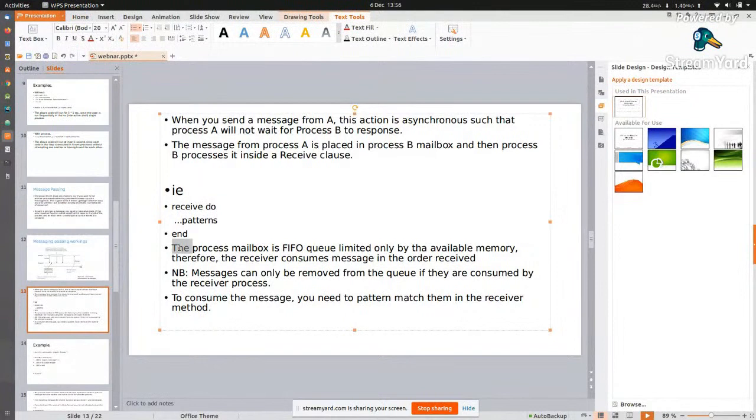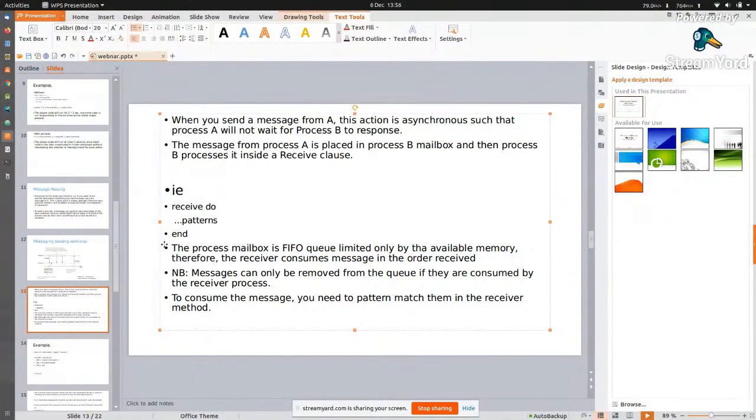Then let me read the next line. The process mailbox is a FIFO queue, limited only by the available memory. Therefore, the receiver consumes messages in the order received. I forgot to say that FIFO means first in, first out.